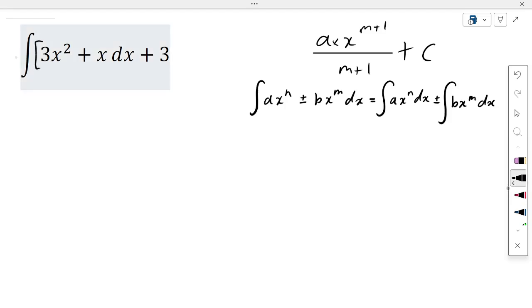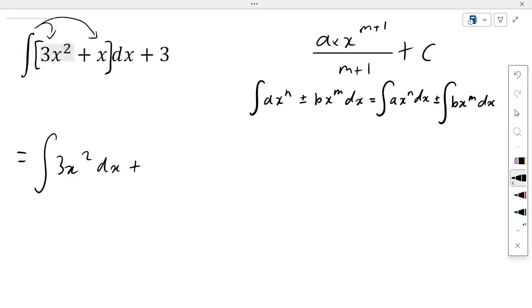Okay, I'm going to keep the bracket here actually, so that we know what we're dealing with. Now I'm going to say equals, and then obviously we're going to take the integral into both these terms over here. Therefore, it's going to look like this. It's going to be the integral of 3x squared with respect to dx. And then this is going to be plus because of our sign over here. And this is going to be the integral of x with respect to dx. And then this is going to be plus 3. Can you see that we're not affecting 3 with any integral or dx? We don't have something like the integral with respect to dx. We just have plus 3.